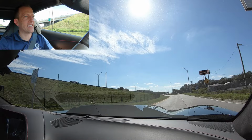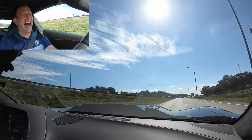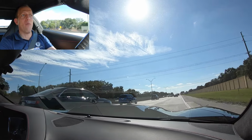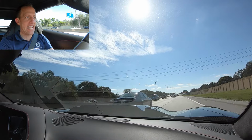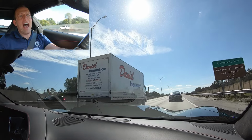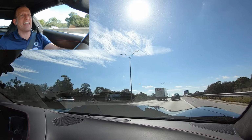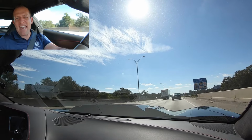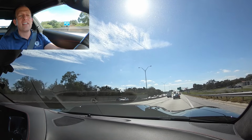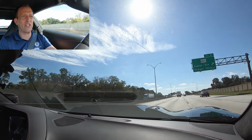All right, guys, getting back out onto the highway here, just to stretch our legs once again. On throttle! Wow! Boy, oh boy, it puts you back in the seat very hard. The sound, such a distinct sound, and that's something when comparing this to the C8, I miss in the C8, is just the raw sound. And I'm not even talking about the supercharger sound or anything like that. It's the exhaust, it sounds so much more menacing in a C7 Corvette, especially the ZR1. The one thing I am a little disappointed about: where's my supercharger whine? No supercharger whine really, which is crazy.